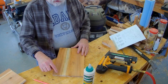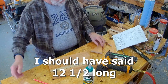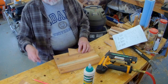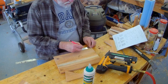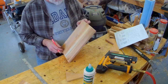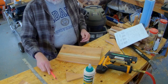Our first task is to find out where our side pieces will actually attach — that will be the same distance top and bottom. Our board is 12 inches long and our side piece is 8 inches. 8 from 12 is 4, and half of 4 is 2 and 1/4. So let's make a mark at 2 and 1/4 at the top and 2 and 1/4 at the bottom. To make this even easier, I'm going to label the top with a T and the bottom with a B so I can keep up with this as I go.